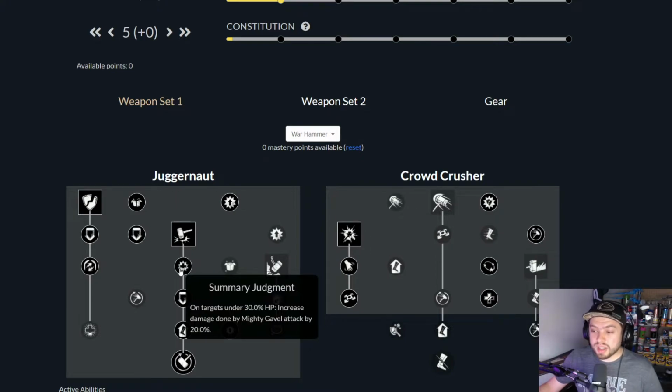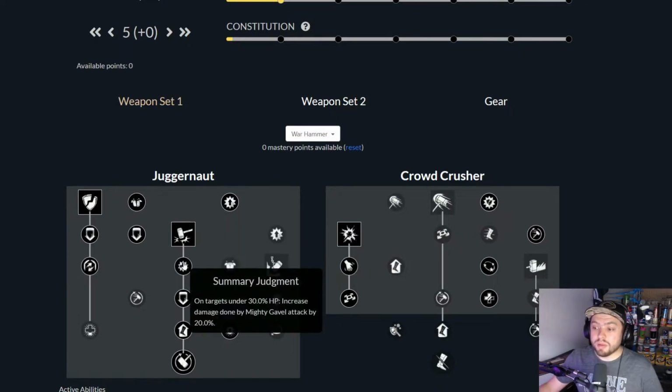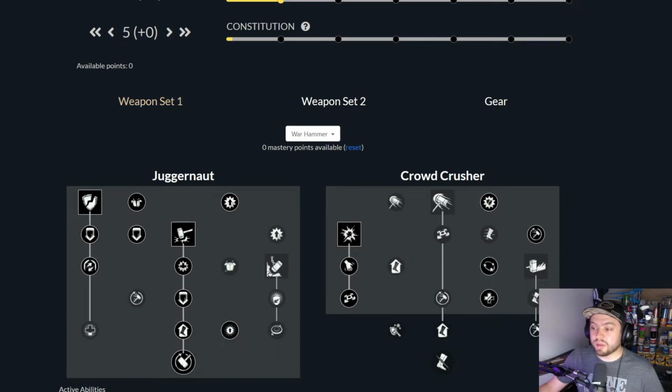So again, if they're below 30%, this Empower, and I'm a huge fan of Empower throughout the game. You stack that with the below 30%, so you get an extra 40 plus the 160. You're doing a ton of damage pretty quick. So at this point, we hit Impact Fracture, and this will be the last one for this tree until we move over to the other tree.